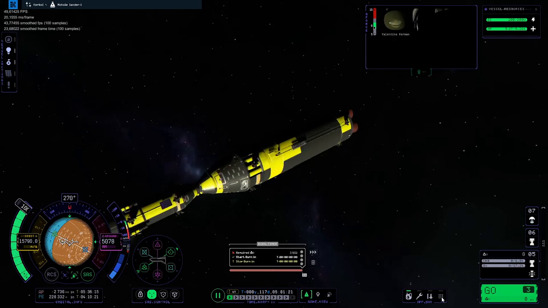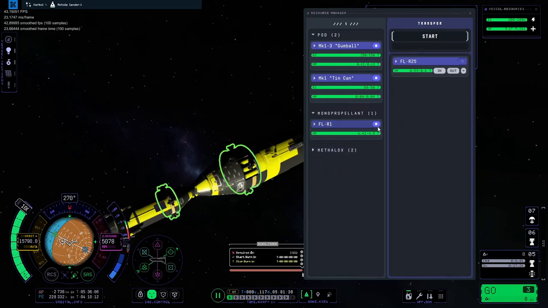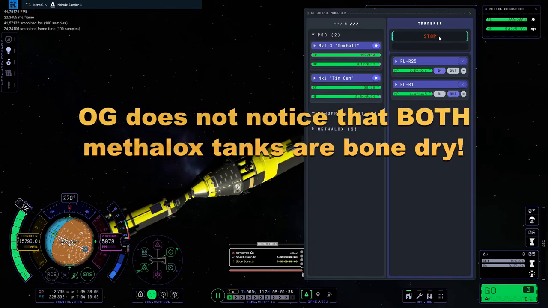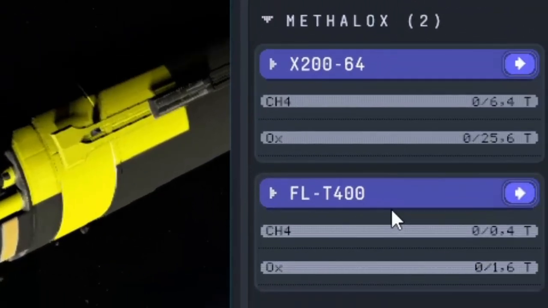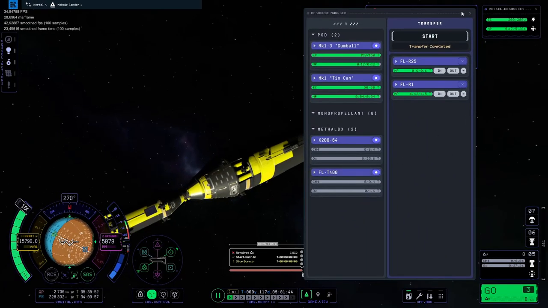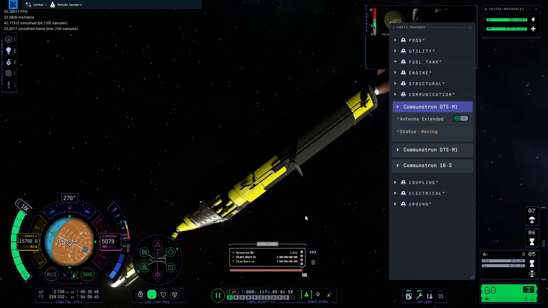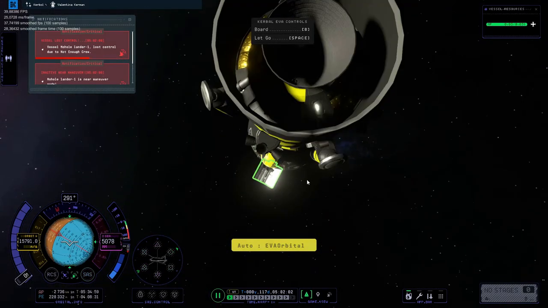First, do I need to transfer any stores? Yes. Little bit of monopropellant. This ship will act as a relay. Well, time to get out.